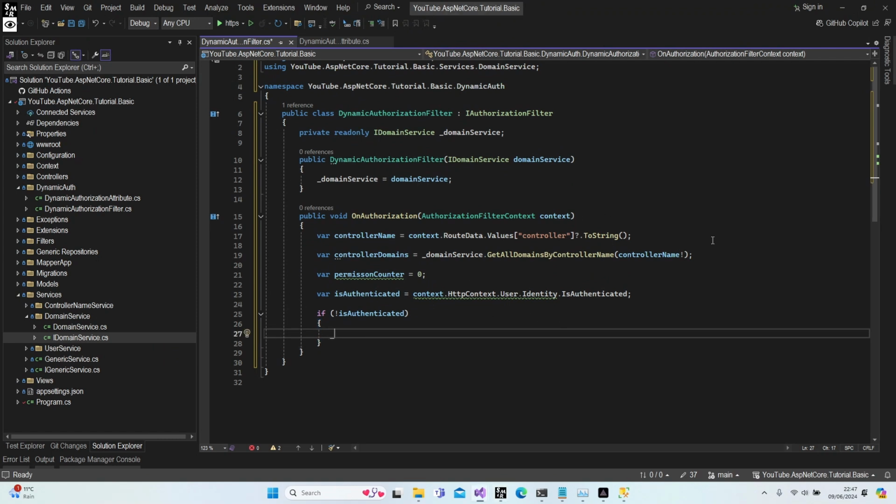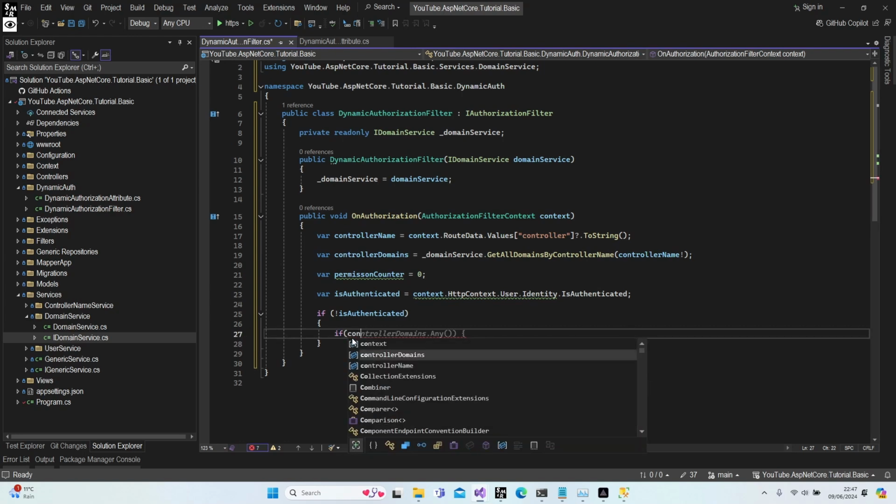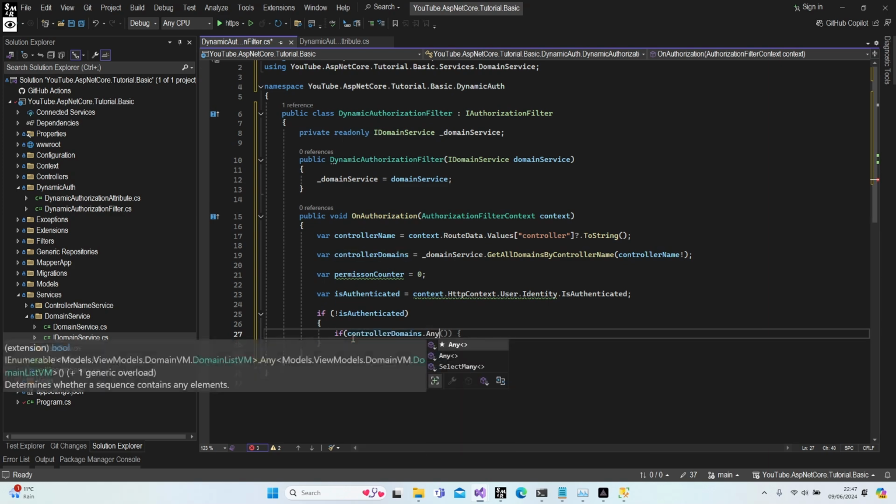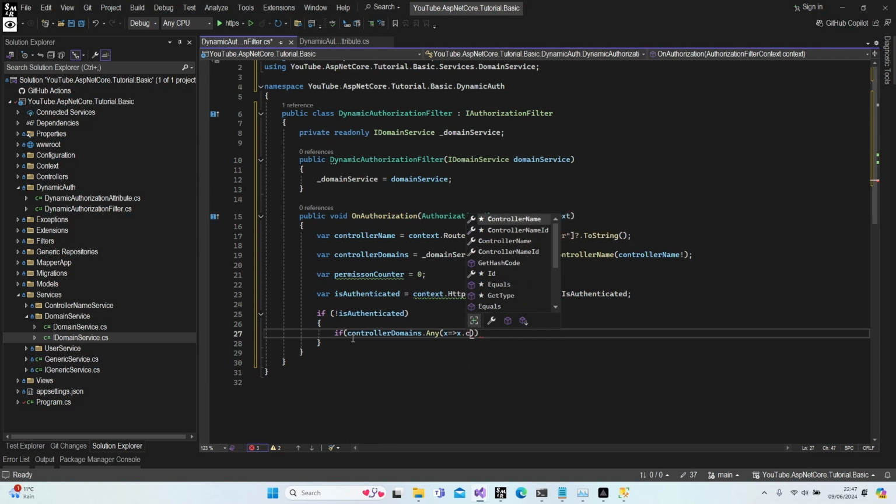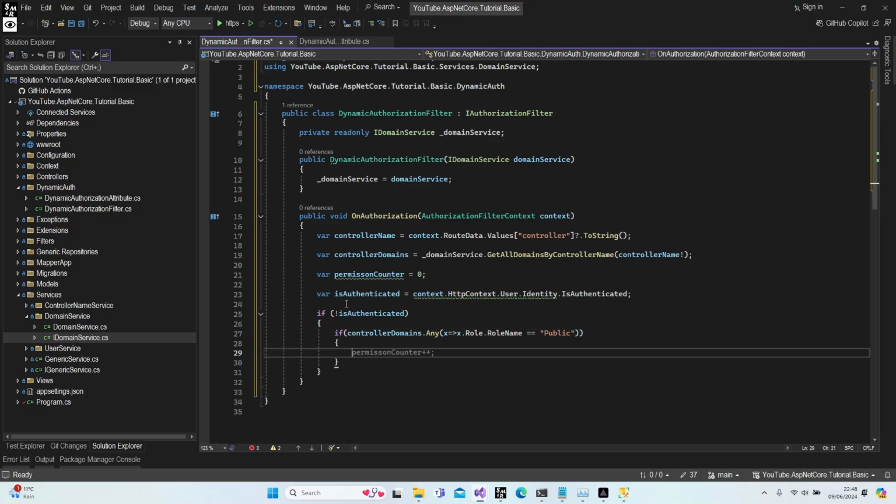Let me fix this. Perfect. I'm going to put an if block: controllerDomains.Any, role name equals public. That's okay, but now I'm going to use the reverse one.